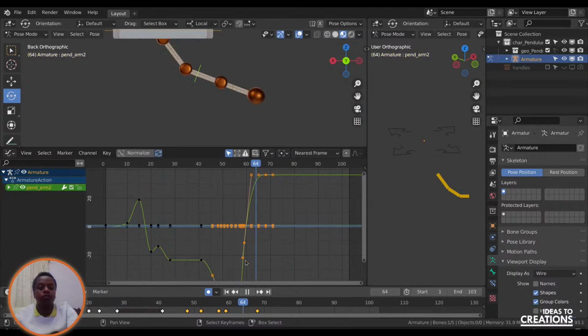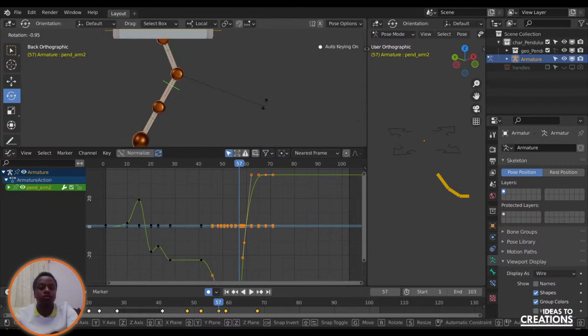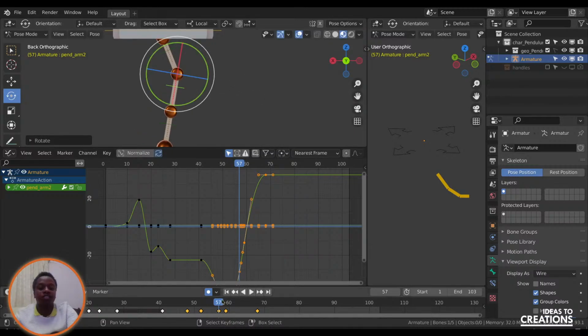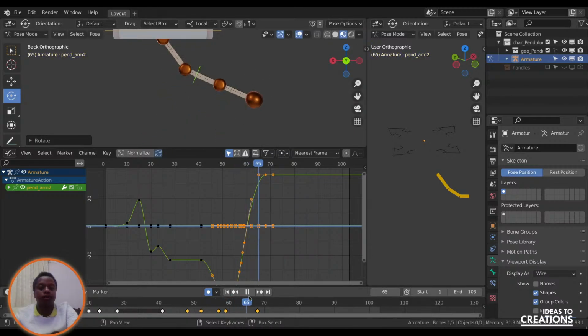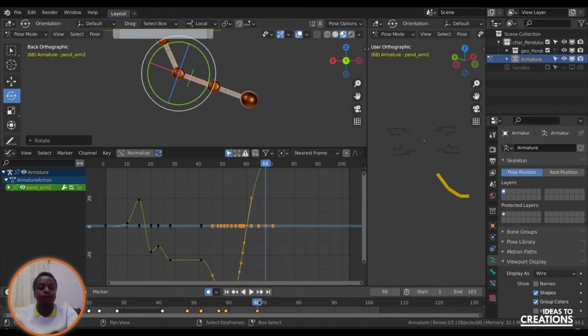That's really quick. What is that? Yeah, this angle is too big. It's just showing the breaking. And it starts coming down.